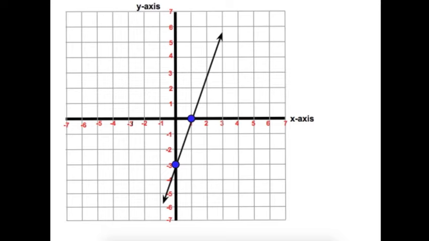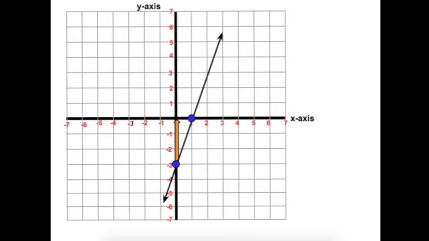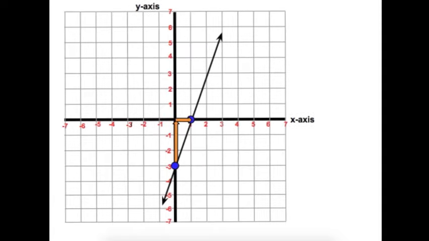To start, we need to identify two ordered pairs on the line that intersect at points where there are whole numbers. So for example, the ordered pair (1, 0) and the ordered pair (0, -3), as shown below, have been identified. To figure out slope, we need to figure out the change in y as x is changing, or the change vertically and the change horizontally. We see an arrow shown to show the change vertically to get from the first point to the second point. And we see the change horizontally to get from the first point to the second point.